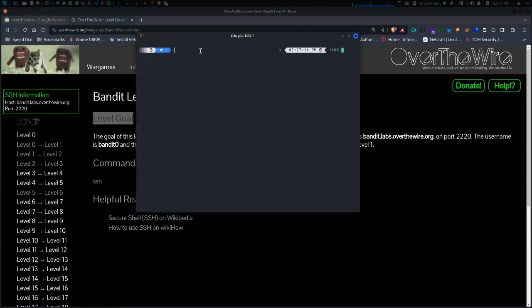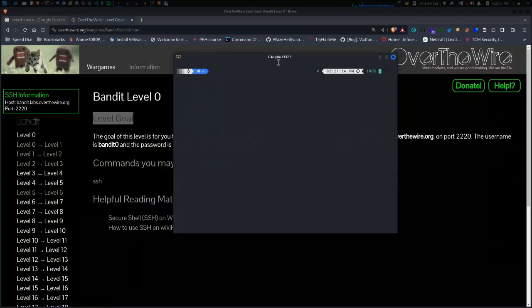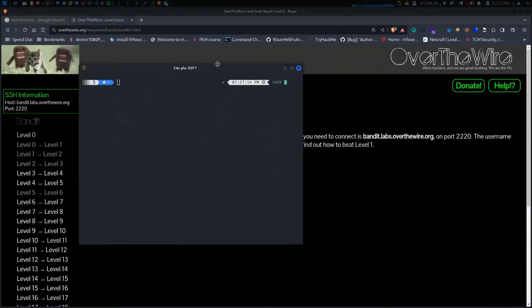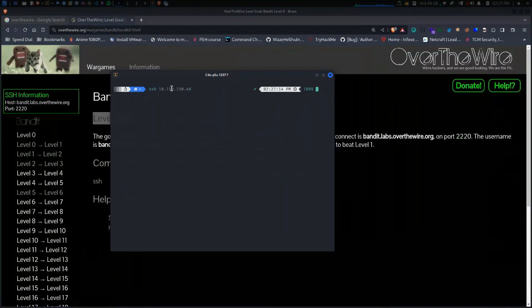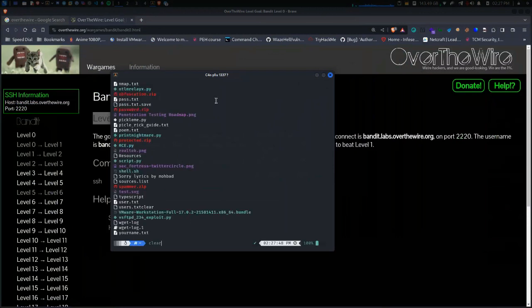So let's imagine now you have set up Kali Linux on your system, which you have, and you want me to have access to your system, but you don't want me to have the GUI access, just like RDP. You want me to have access to only this command line. What you can do is set up an SSH server, and once you set up that SSH server, you give me your IP address and your system password. Then I will be able to connect to your system shell. I will not be able to see the GUI, but I will be able to run commands on your system like this remotely.